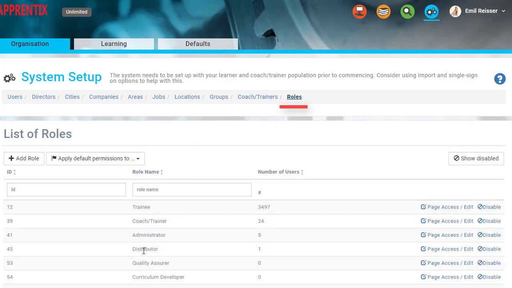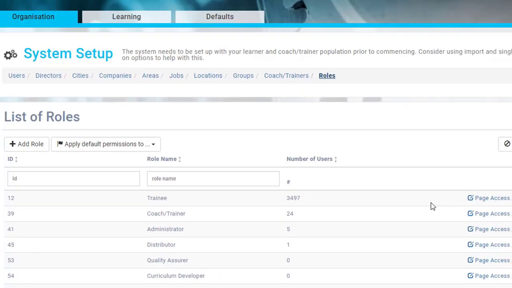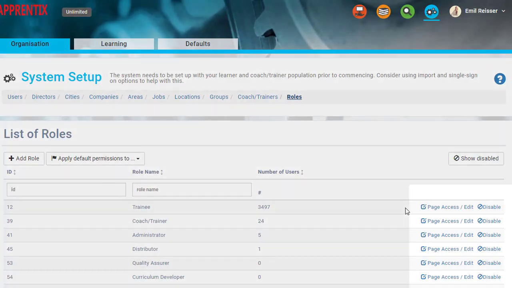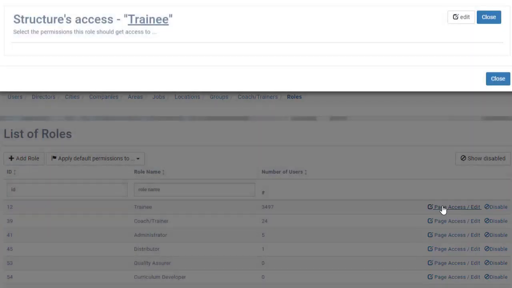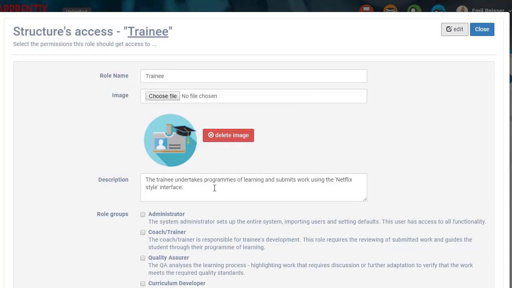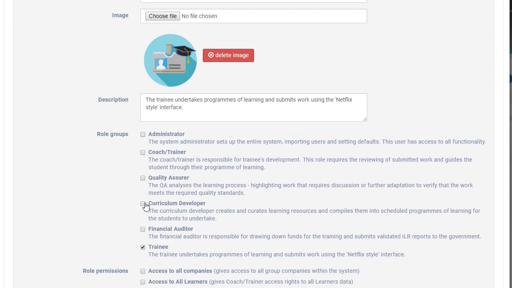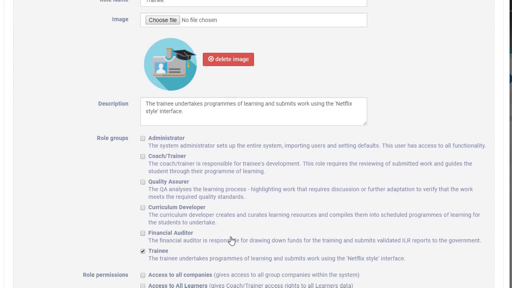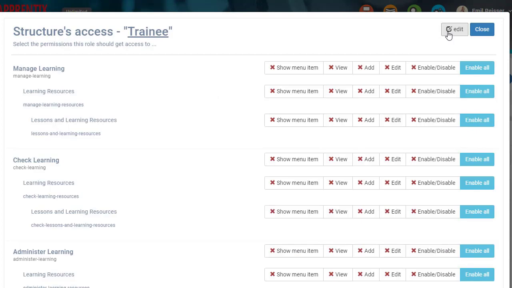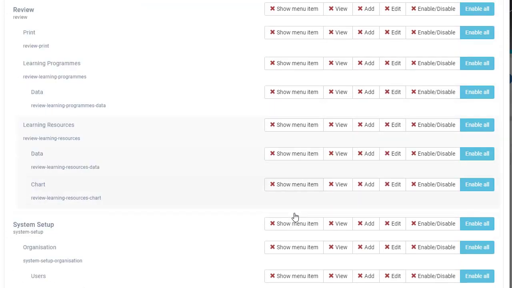Roles. Roles should be considered as types of system users. For instance, learners, coaches or trainers, administrators, super administrators, etc. The type of role is defined by selecting the Edit button in the top right of the screen, and allows the administrator to combine any number of roles into a single user account. For instance, a super administrator can also be a coach or trainer or financial auditor, etc. These roles contain all the permissions which restrict and enable what they can and can't do in the system.